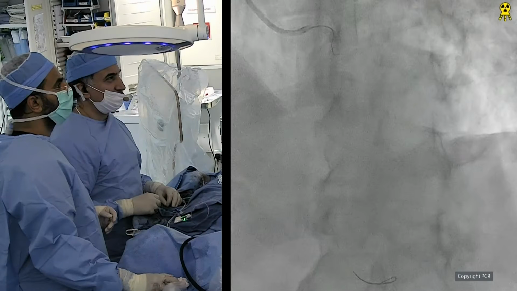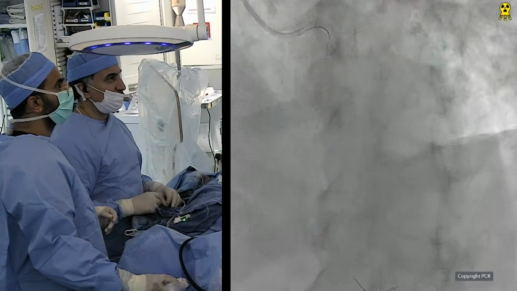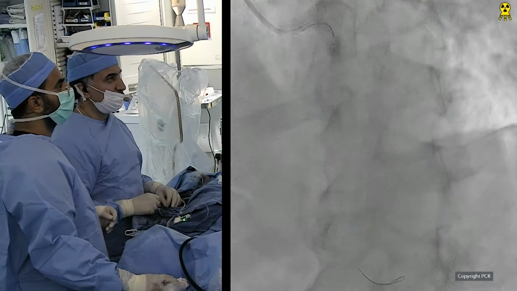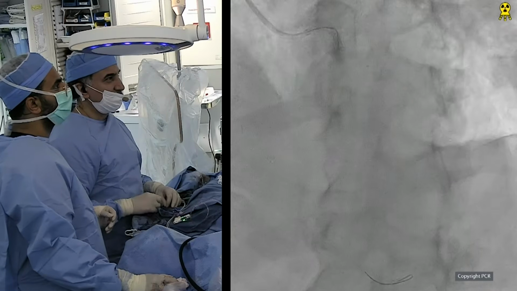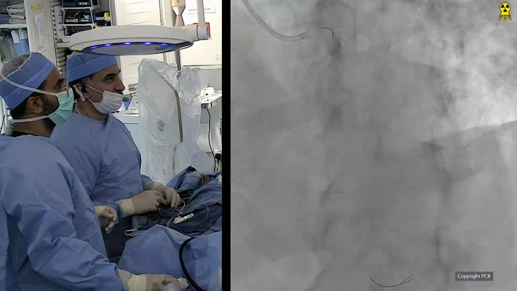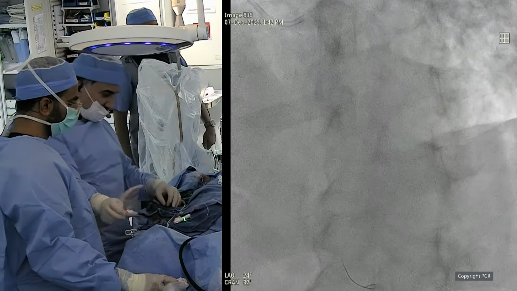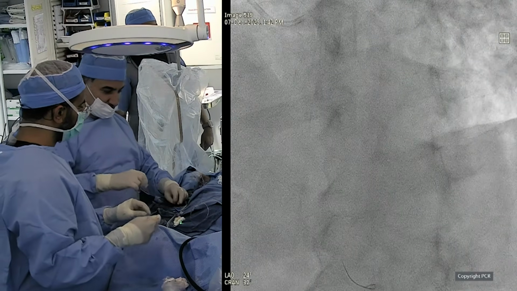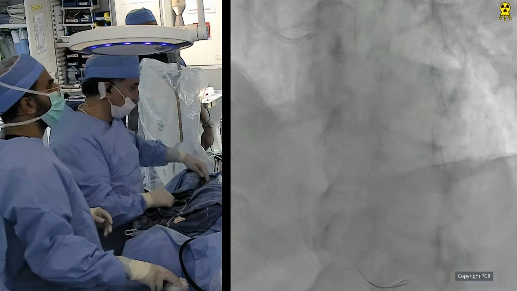Yes, we have data from a Korean registry with a large number of patients. The data is reliable, and based on post-crossover FFR evaluation of the side branch, you can defer further intervention with a good 5-year outcome. After crossover stenting, you cannot do it before, because plaque in the main vessel interferes and influences measurements.